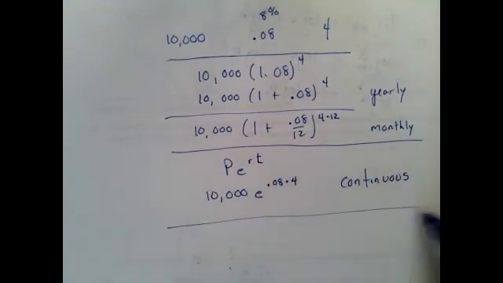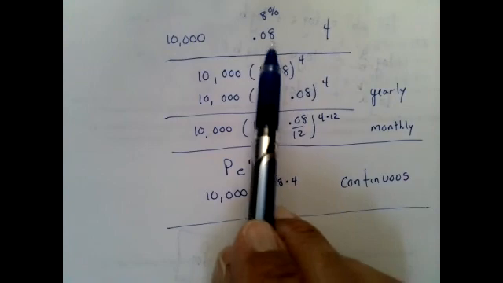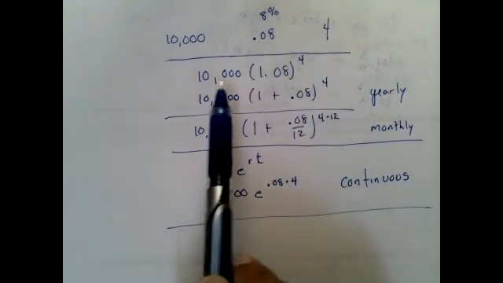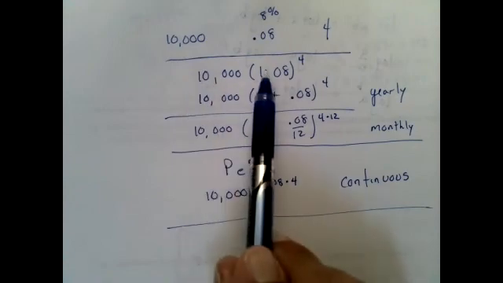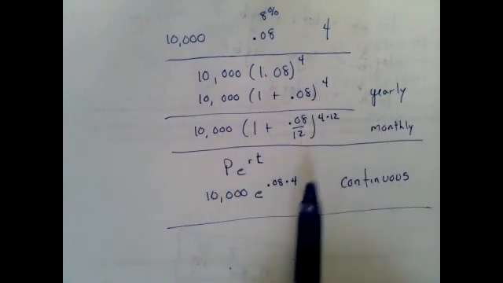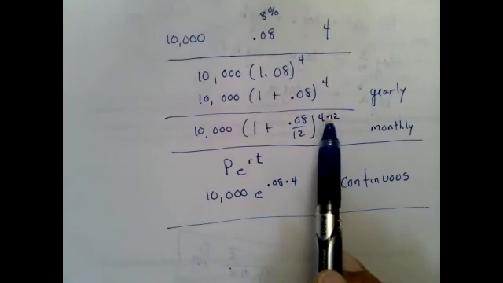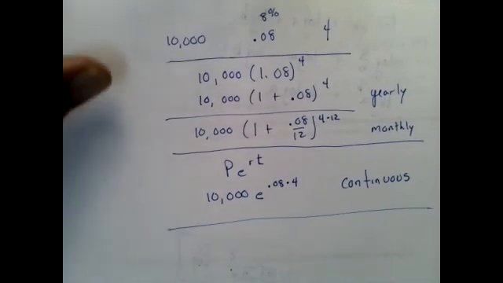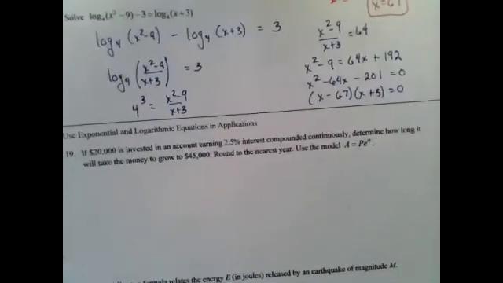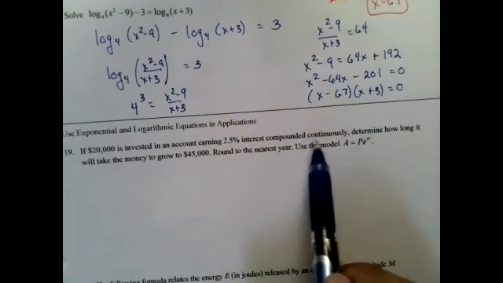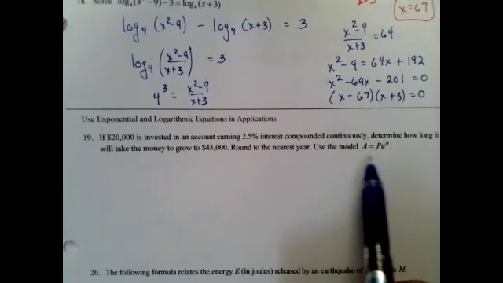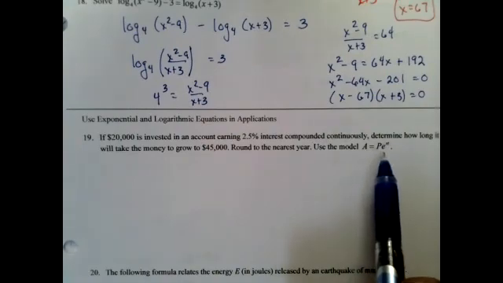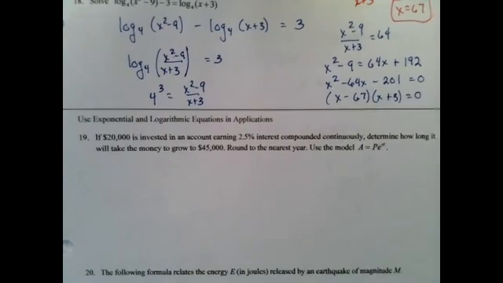Again, we didn't do a lot with that, but it's a great formula and it's good to work with. This is what we had: 10,000, 8%, 4 years. If I calculated it at the end of each year, I'd be doing it 4 times. If I calculated it monthly, I'd be doing it 48 times. And then we had continuously. If I come back over here, again, it's compounded continuously, so this is the formula. My amount is going to be my principal times e raised to the rate times time.